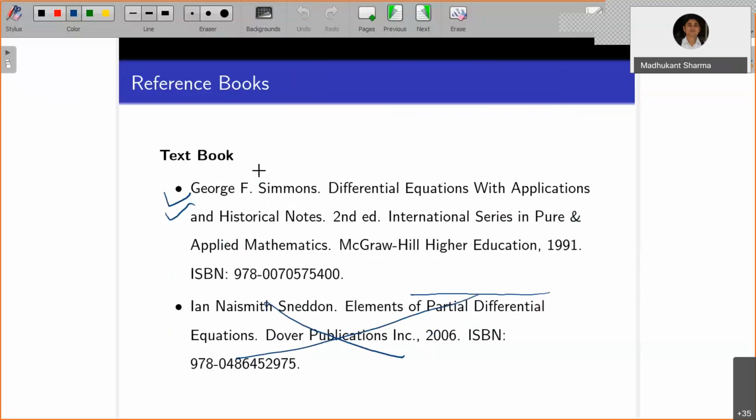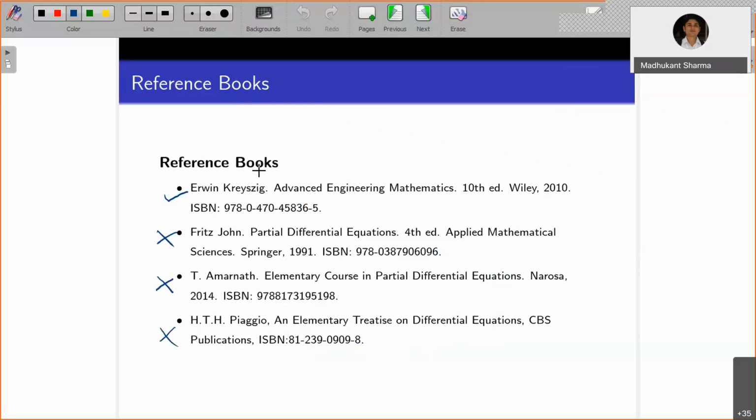Erwin Kreyszig is a very standard book for engineering mathematics. It covers many topics in engineering. If the Indian edition is available, you can also buy it, for your future purpose, since you are from mathematics. It will give you numerical methods and so on. It also has a nice collection of problems, and it's a very colorful book as well.